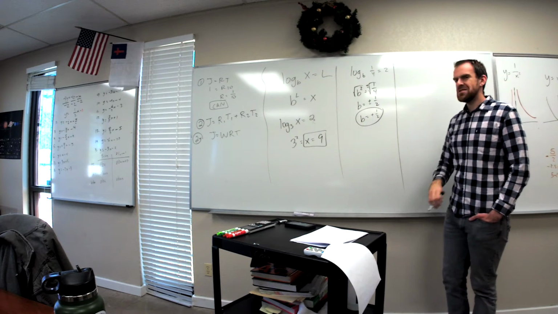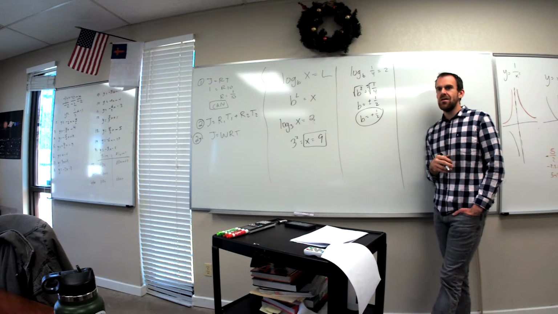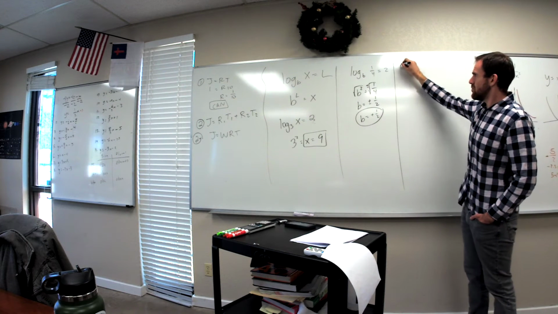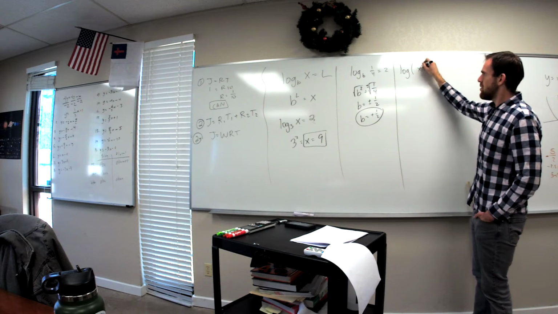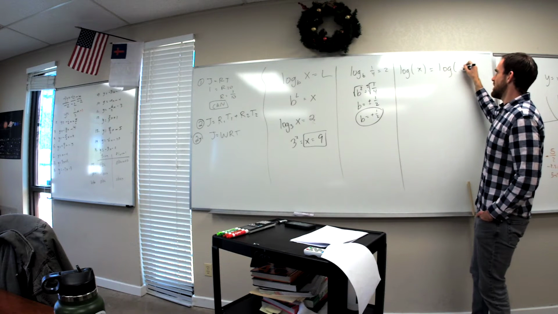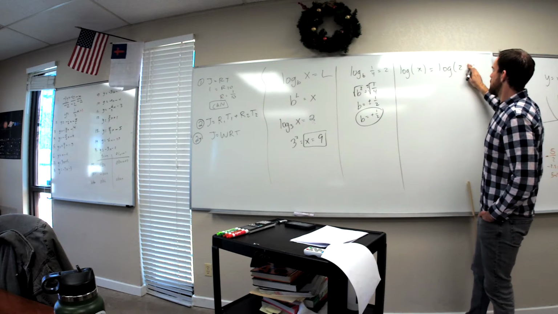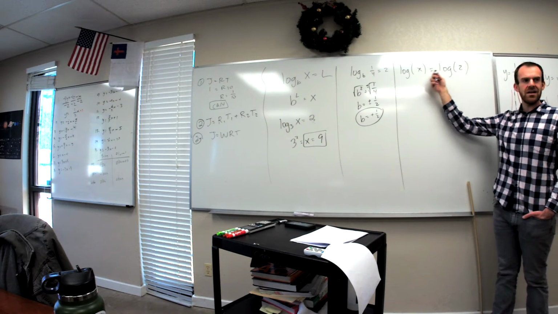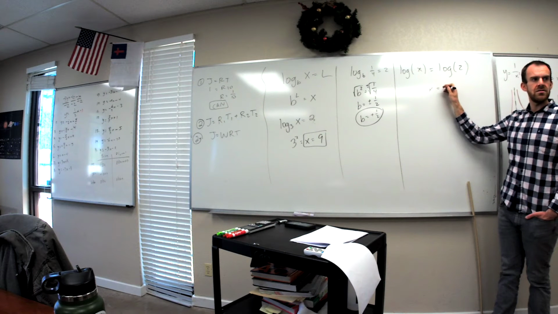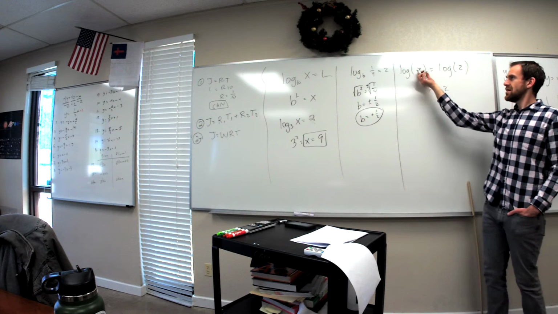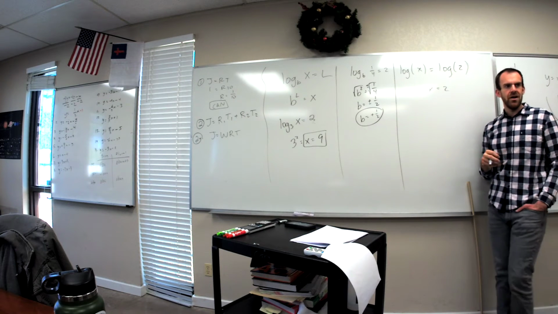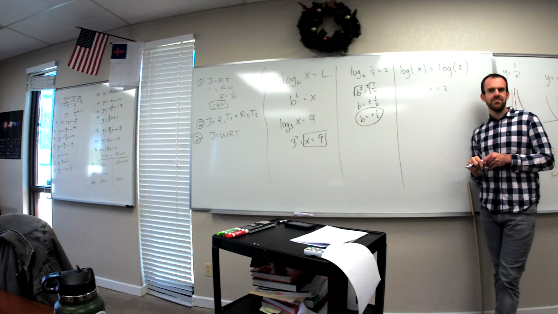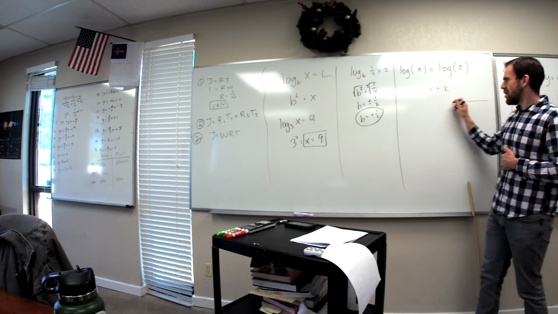What are the other types of log problems that we can find? Well, we do have properties of logs, but the most common other problem we will see is when you have log of something equals log of something else. What do you do here? Well, you set the things inside the log equal. So x equals 2. Whatever's here should equal whatever's there, because you're plugging the same thing into a function on both sides.